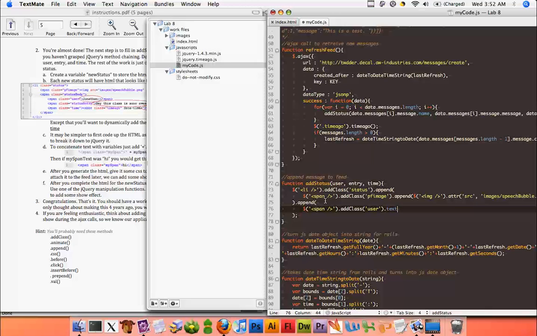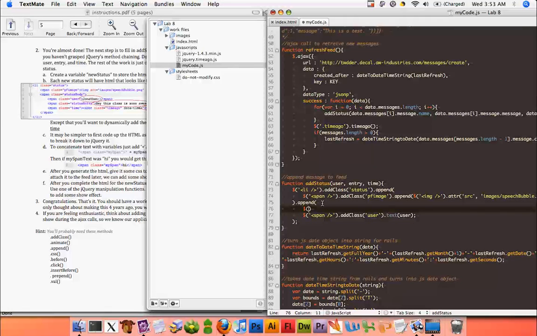I'm going to use the .text method and give it the value that we retrieved up here, so it's going to be user. Wait, did I mess up? Oops, my bad. There's actually another span in here. Before I do the user, it looks like there should be a status body span. I guess John really likes his spans.